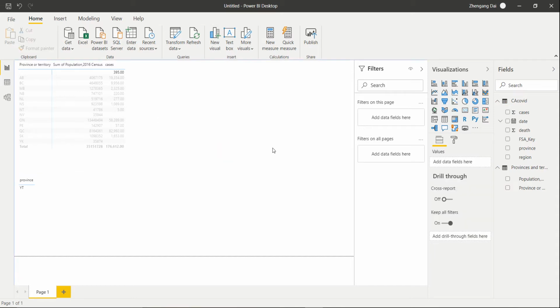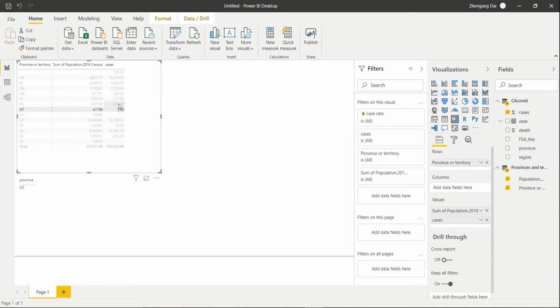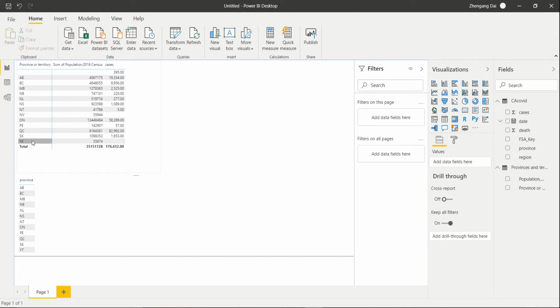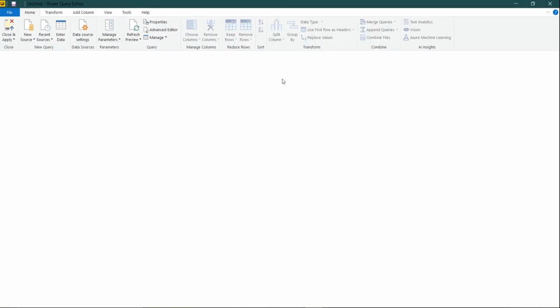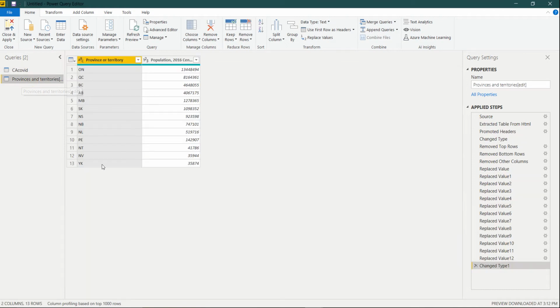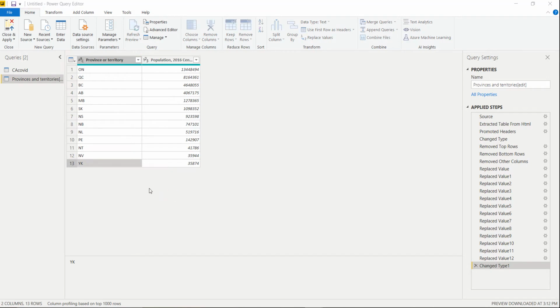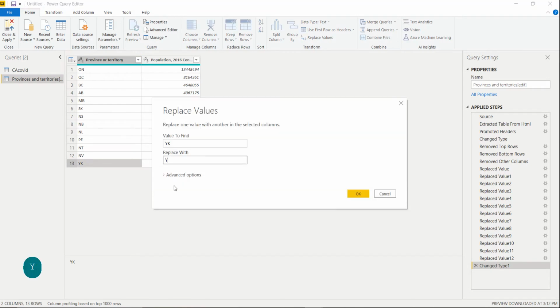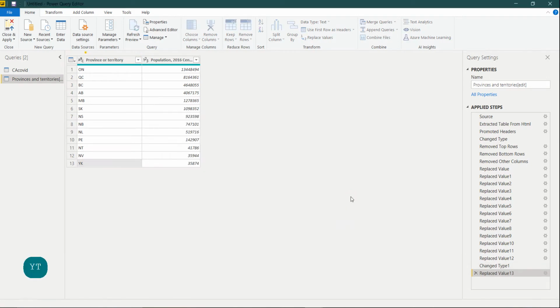But don't panic. We can easily go back to change this setting. So what we need to do is click on transform data. And here we have two tables. We want to change the province table and find the YK and change it into YT. Let's close and apply.